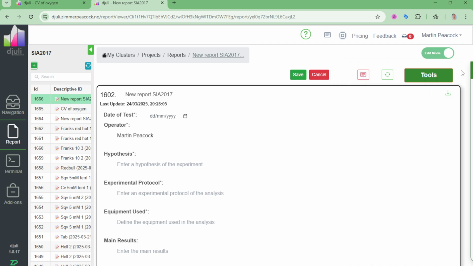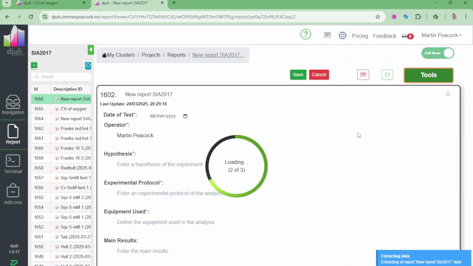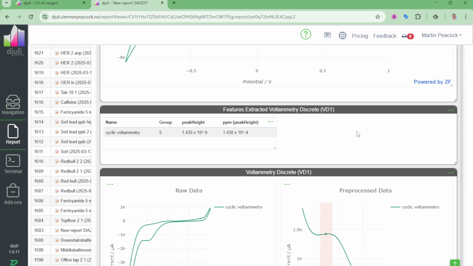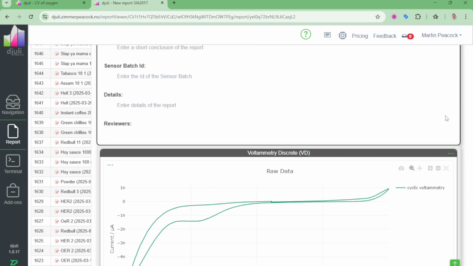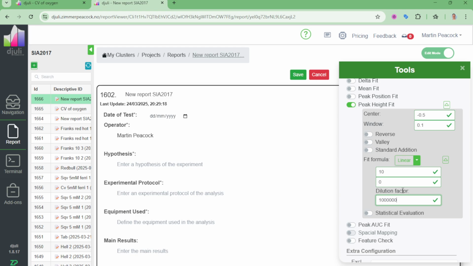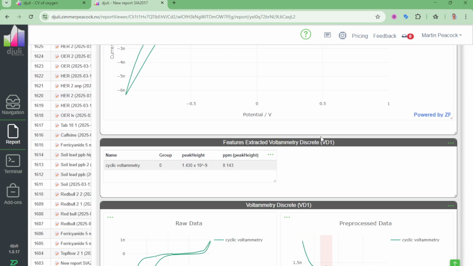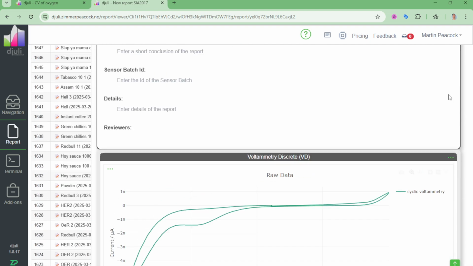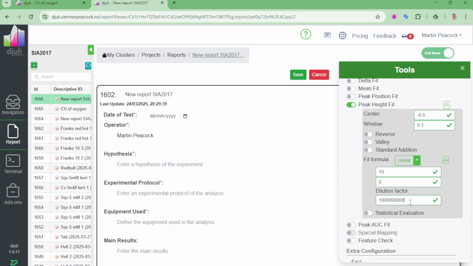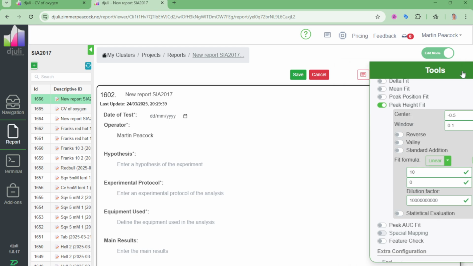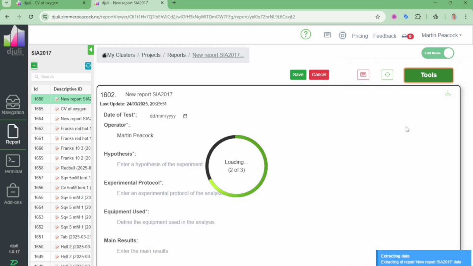So let me just have a quick look at what that's done. I see that's 10 to the minus 4 there, so I need to increase this a little bit more. I'm just going to add 3 here and see what that did. Right, okay, so I'll just add one more. I knew I was going to have another 0, but I just wanted to make sure I was doing that right. Let's have a quick look at that now.